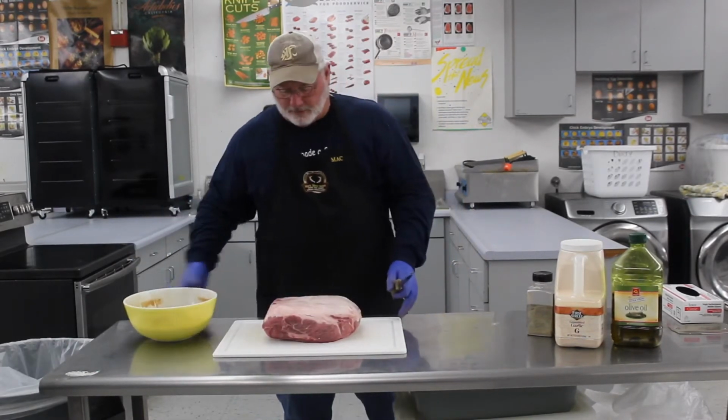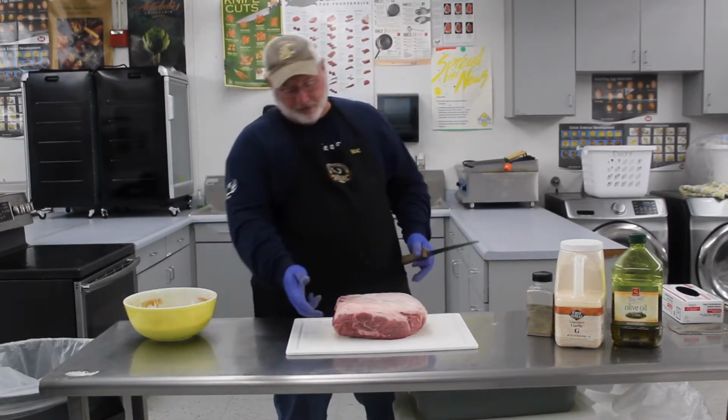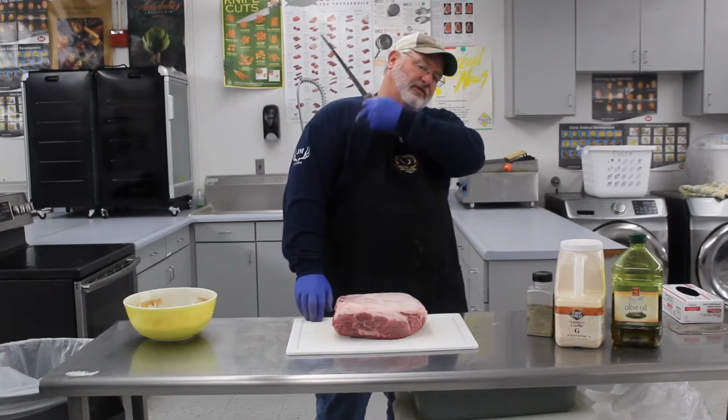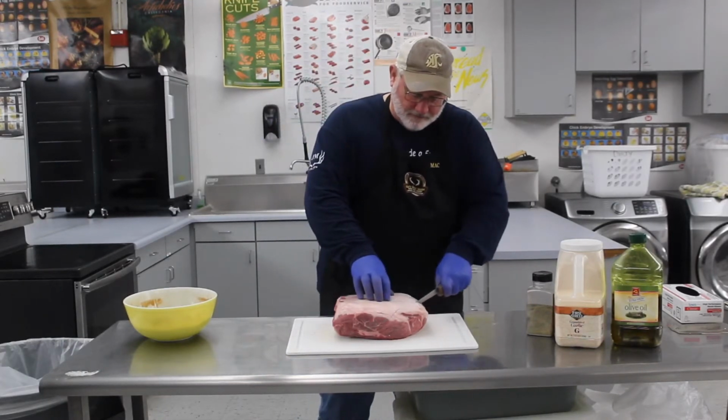We've taken our pork butt, I've rinsed it and patted it dry. It's a bone-in pork butt, which has part of the shoulder blade in it. It comes off this area of the pig. Okay, so I like to score it a little.